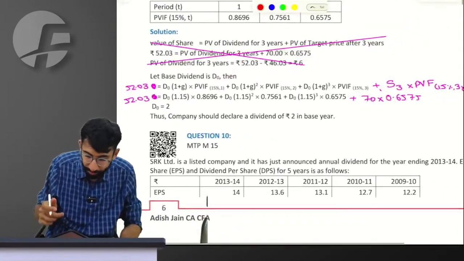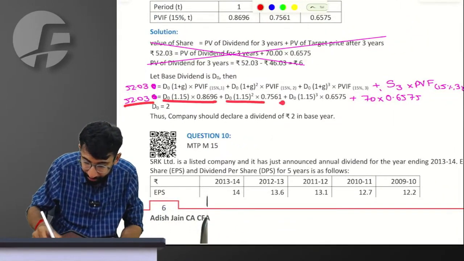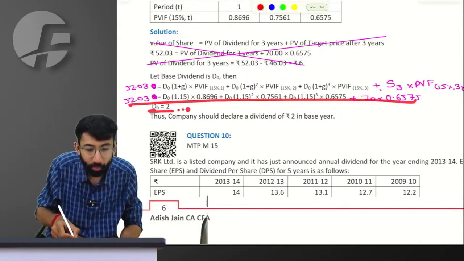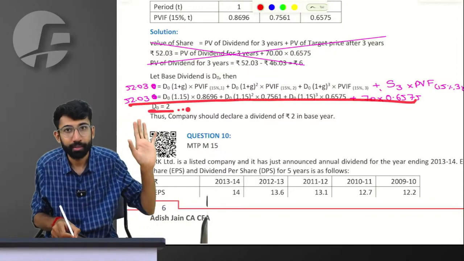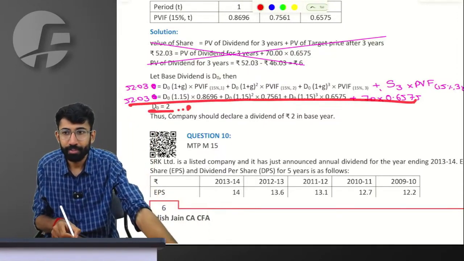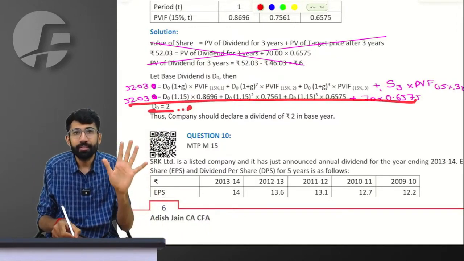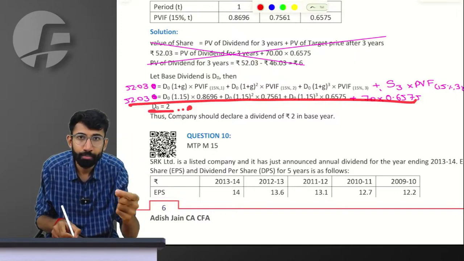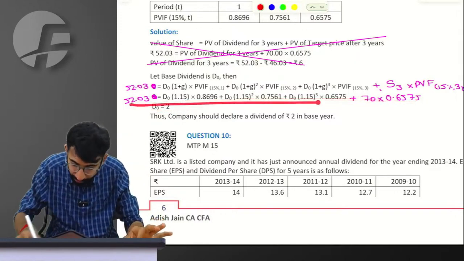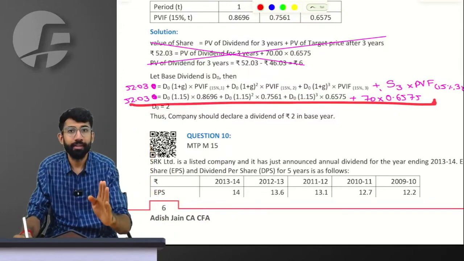Second thing, sir, for example, you have written 52.03, then this, then this, then this. Sir, you have not solved this equation and directly written d0. Institute has no problem with it. They don't want, like, we are smart enough that we don't waste our time, and even the institute doesn't care if you have written down the steps in between or not. Once you have explained this, you have all your rights to solve it entirely on the calculator.